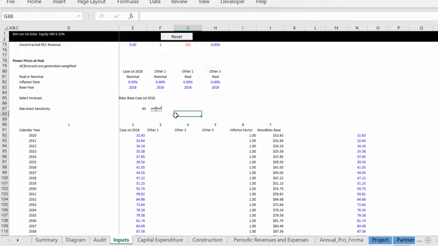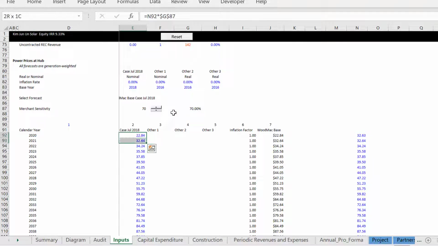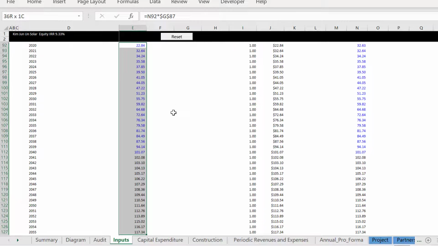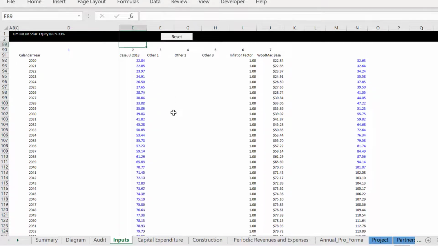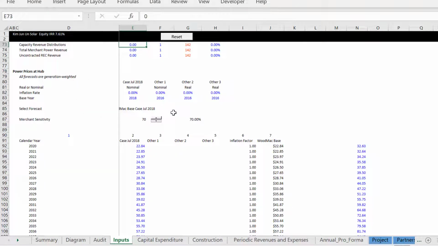Okay, and on line 87, now it's 65. We can change that, of course, and we can just do the standard thing, divide that by 100, Shift Control P, and then this thing that we copied is simply the one we copied times our sensitivity factor. And we've got our sensitivity on the merchant price. All right, Control D. Now we can really try to illustrate both what happens when the merchant price changes and what happens when the actual generation changes, to get a little bit of a sense of what's going on.